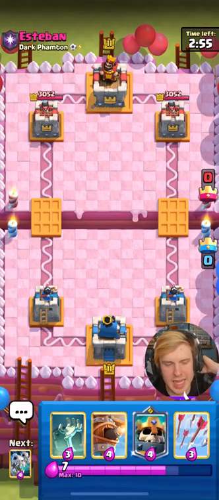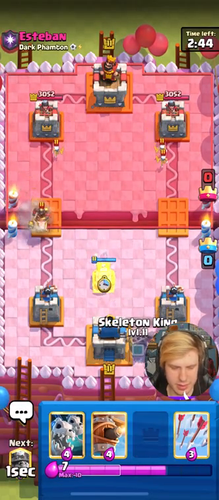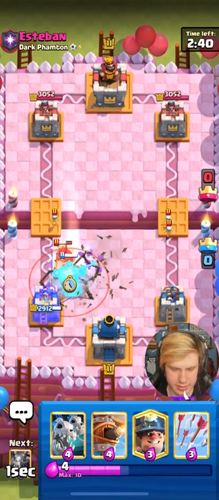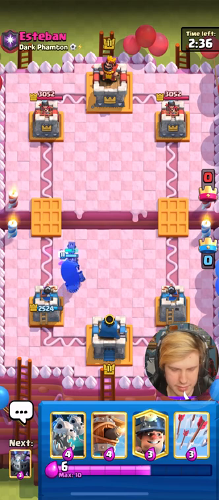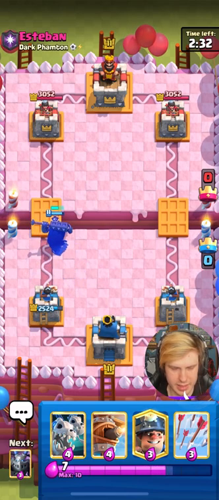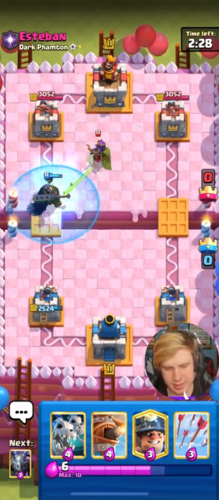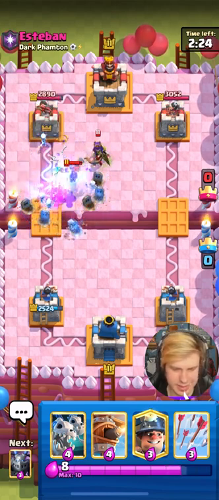All right, hopping in the first game, going against Esteban. Skeletons, okay, I'll just Tombstone, and I'll have my Skelly King ready if he goes with a lot. Okay, he's gonna Earthquake. Should be able to fill up my Skelly King bar a decent amount. I think I'll use the ability here, because at least it'll force him to use his ability. Okay, looks like he's going to save his ability.